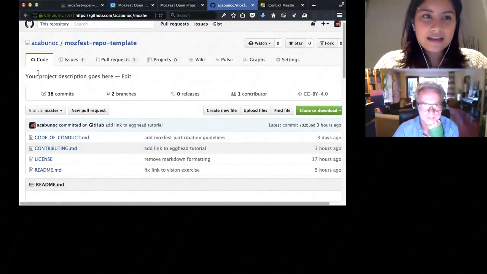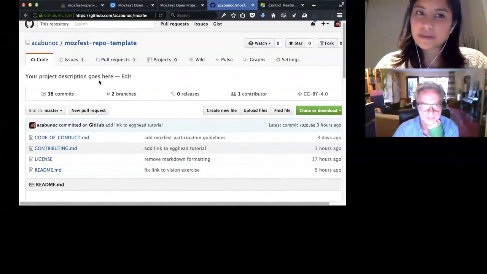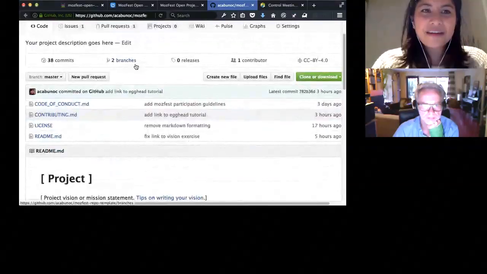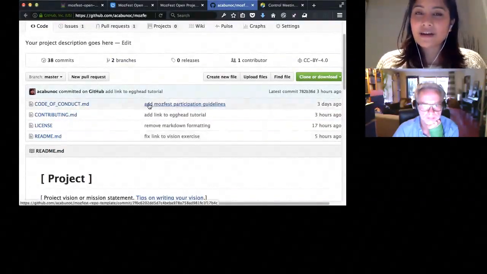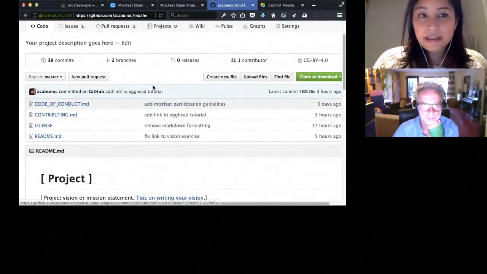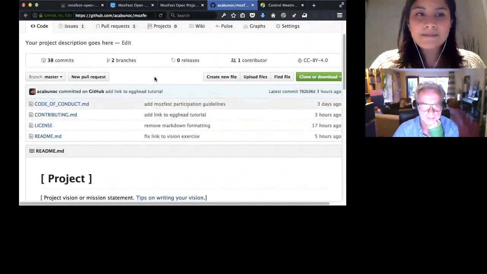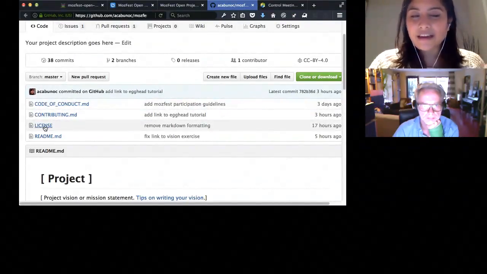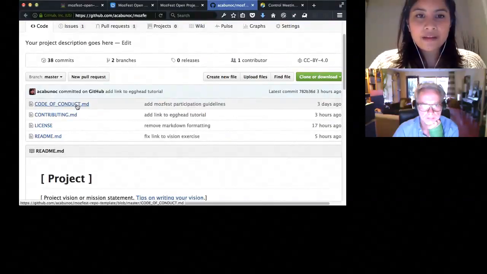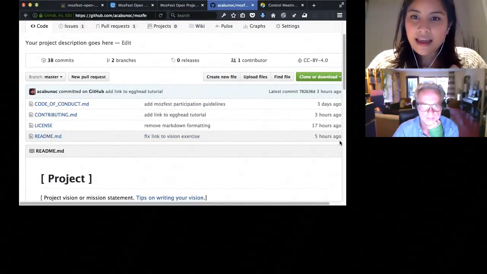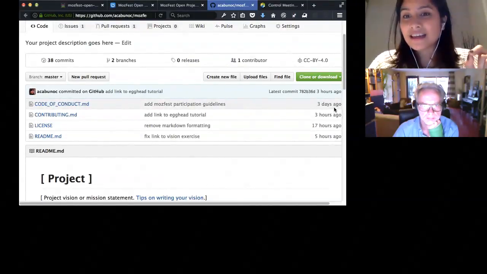Underneath that, we're in the code tab, and you have a short description where you can put your project description. I literally said you put your project description here. Underneath, it's just a set of files that you're all working on. This could be the data that you're collaborating on, or even just documentation around your project. Right now, this is just the documentation, but there also would be folders here if we had any, along with a little note from the last time I changed that file, and when I changed it, so you get a bit of freshness there.